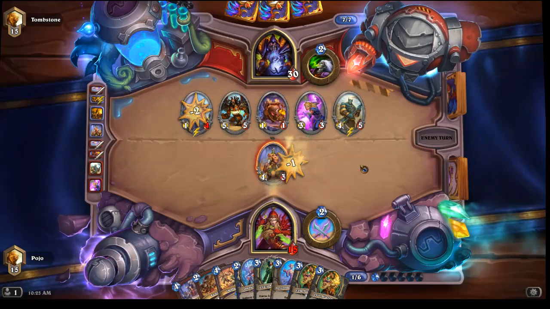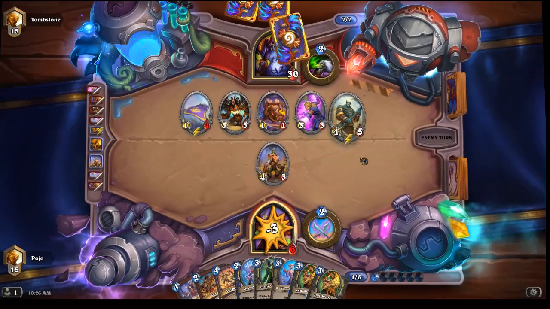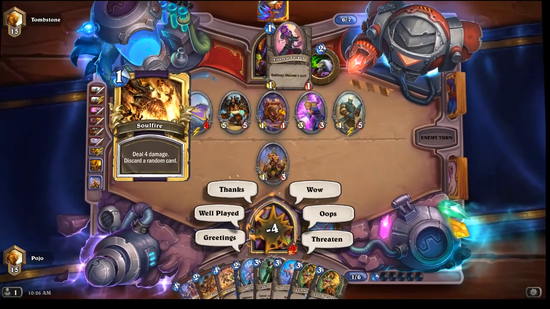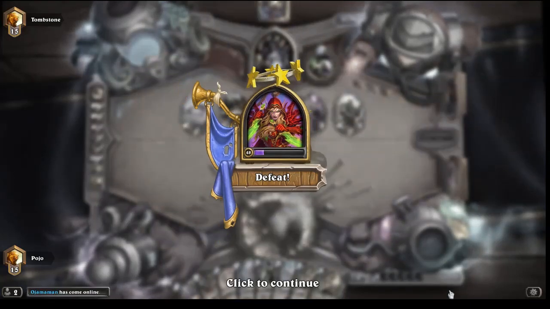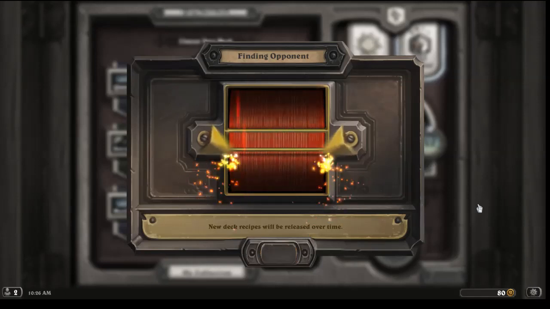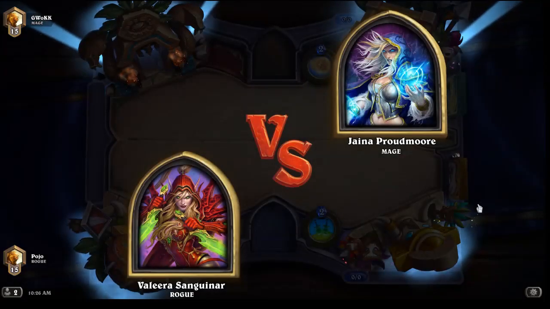Eight, 12, 13. Yeah, I think I might try to get one more win in, but this also might end up being the end of the video. This is about the best that I personally think I can build Quest Rogue. And it doesn't really seem like it's working too well, in all honesty. It just gets out-tempoed by Zoo. Can eventually beat control decks, but I mean, other control decks can also eventually beat control decks.